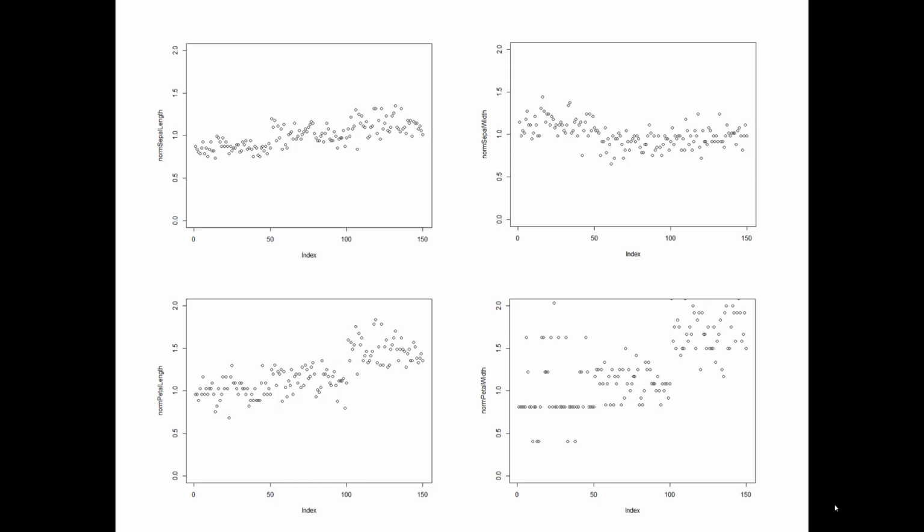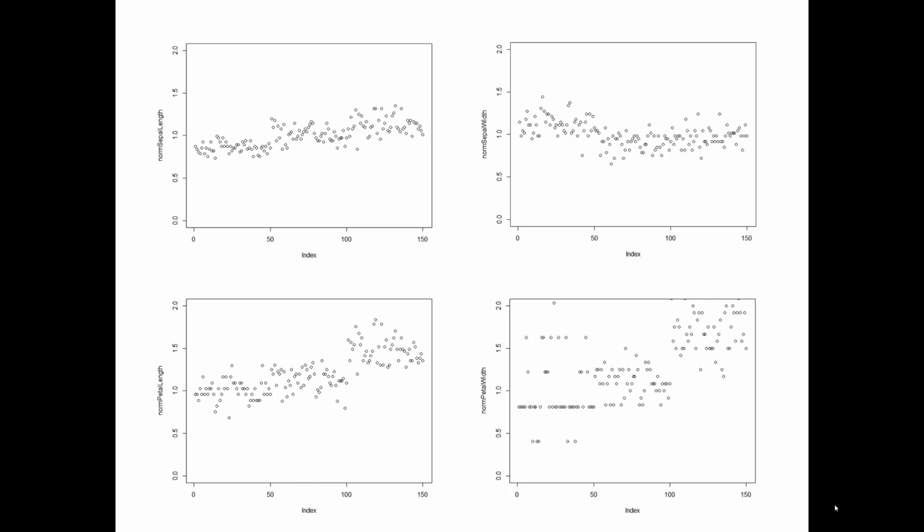By hand, I found the mean of the Setosa species for each of the four features and normalized the Setosa data with that value, the mean of the Setosa alone. Then I found the means of the versicolor and virginica species and normalized their data using their own means. It really makes a difference.